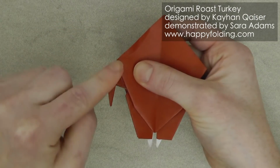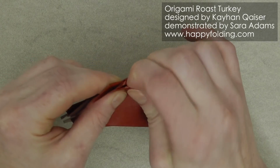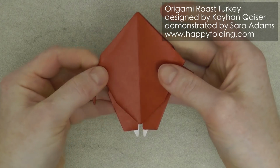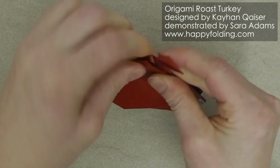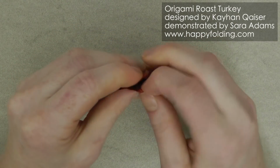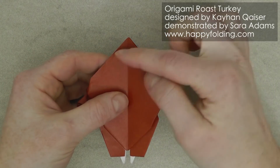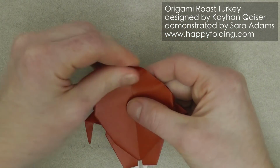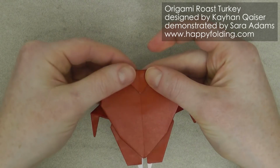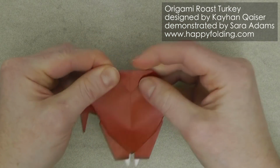If you think that these tips really should be gone now, you can even now fold them in like that, to round the turkey even more. I find that you can always adjust the models just a little bit to your taste. Finally, this tip is not blunt enough yet, so I'm going to fold it down, and you can do that really to taste. Could be a longer turkey or a plumper turkey.